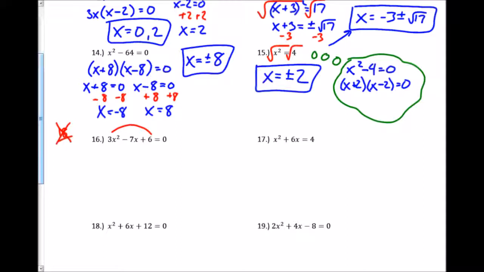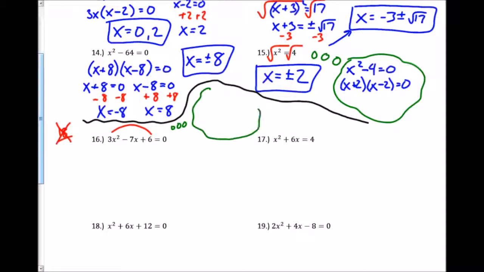Let me put it up here. A lot of markers in my hand right now. But the quadratic formula is this guy: opposite of b plus or minus the square root of b squared minus 4ac all over 2a. And make sure you have that committed to memory, especially for the upcoming quiz.